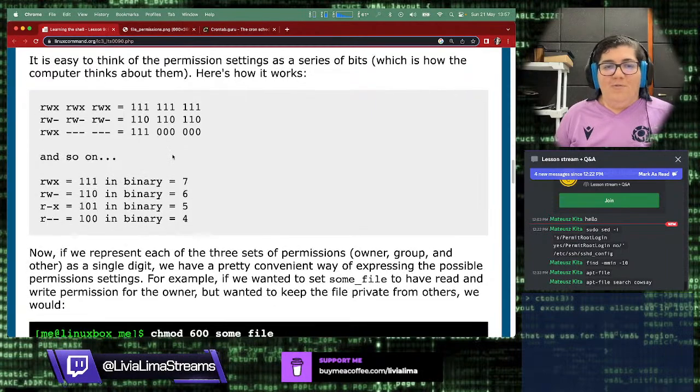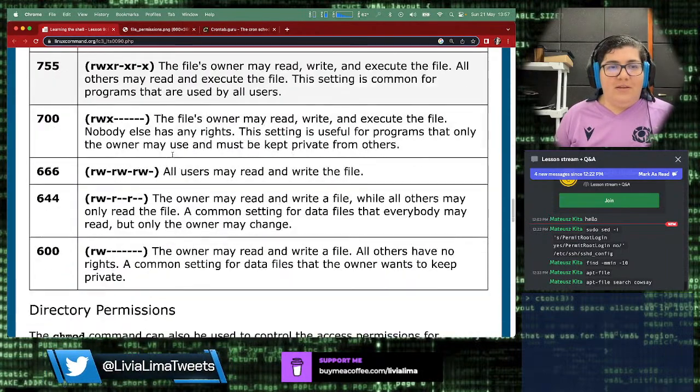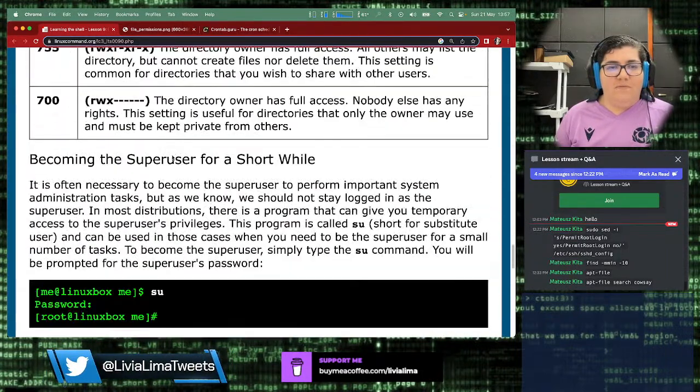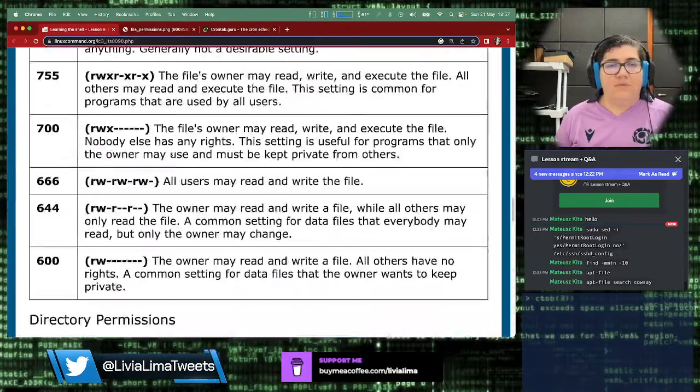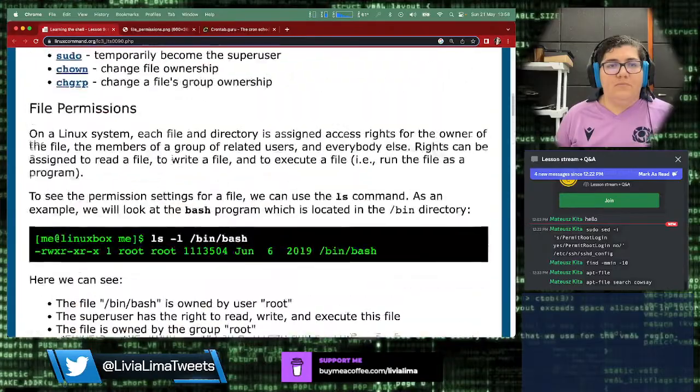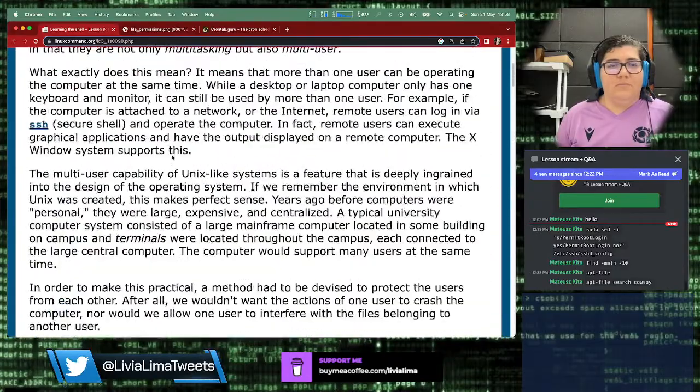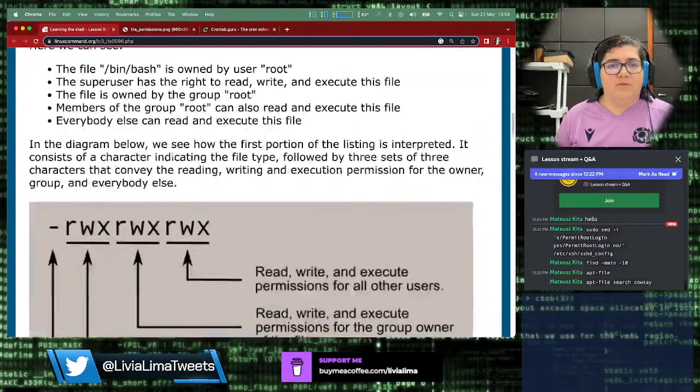I believe we have the binaries. Let me see if I can get a better table. Yeah, that's pretty much it.